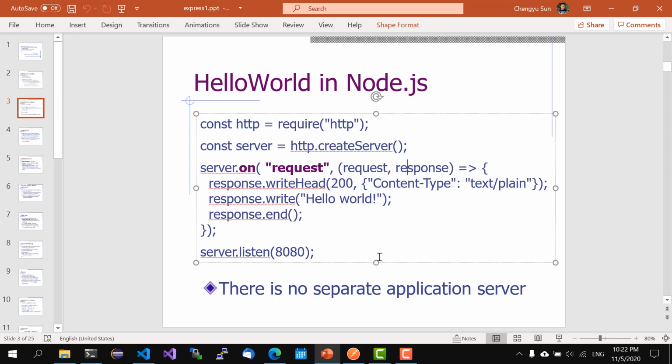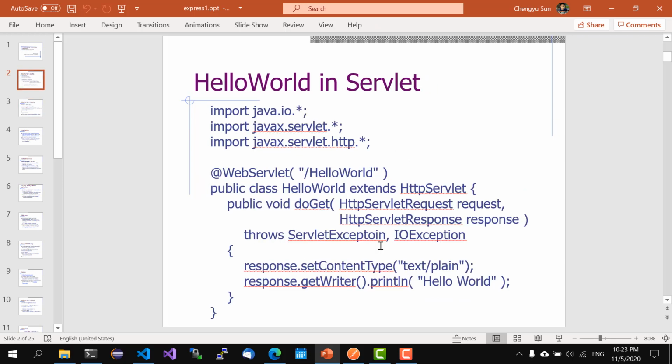Now, with that said, there is a big difference between this Node.js web program and this servlet. In servlet, we write a web application, then deploy it to a server like Tomcat. With Spring Boot, the server is embedded in the application, which saves us the trouble of deployment.